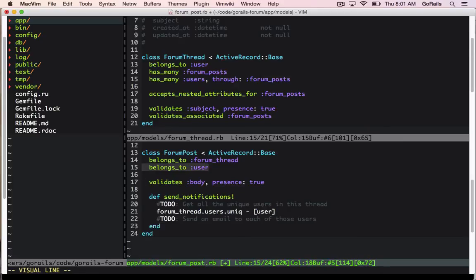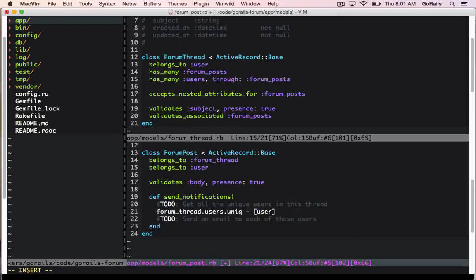Whoever made the post, we want to remove from there, because if you create a comment in a thread, then you don't need to get an email notification because you submitted it. So we're going to remove you from that array.